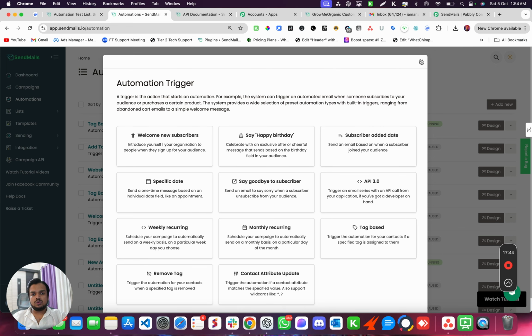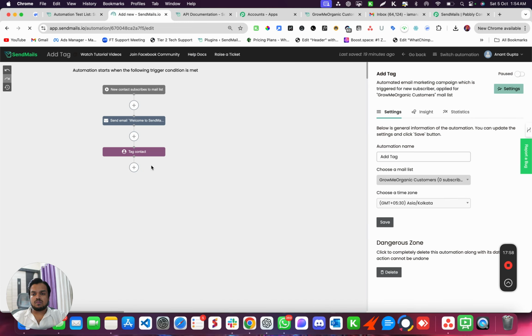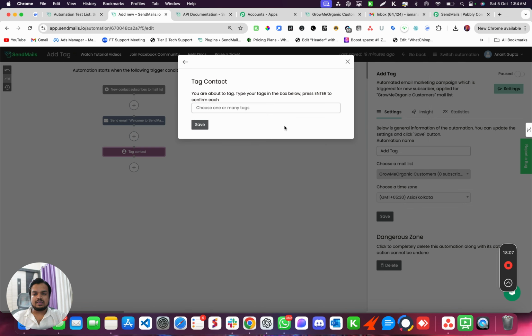So I've shown you different ways to add a tag. One is manual, second is in bulk, third is via API, and fourth is you can add a tag through a workflow as well. Like I said, I have this workflow, and in this workflow I can actually use one action where you can add a tag. So this is the operation. When you click on this, you can tag a contact and you can say lead, right? So when any other automation is working, you can apply the tag lead, and as soon as this contact gets a tag of lead, the automation will be fired and the person is going to get an email, right?